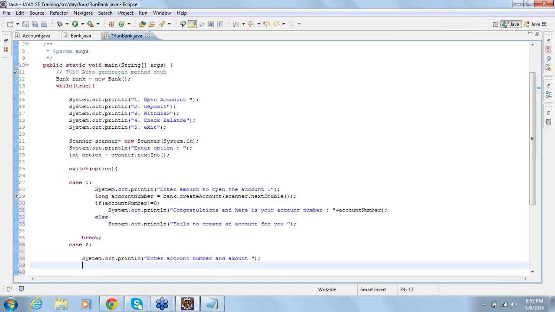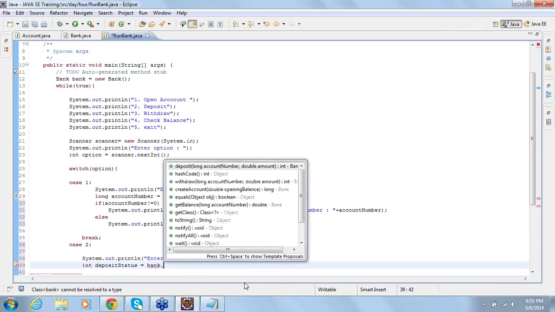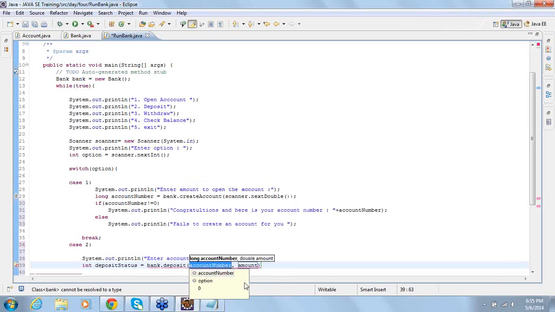Then here it's going to be the status, or you can say deposit status, for bank.deposit, scanner.nextLong, then scanner.nextDouble.